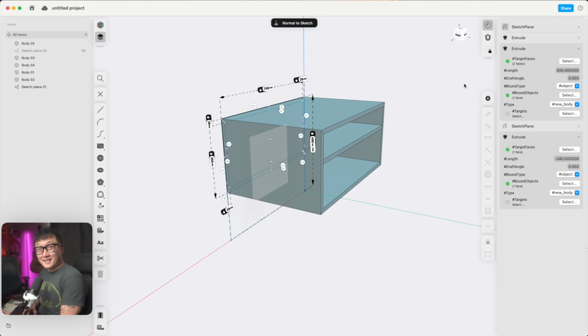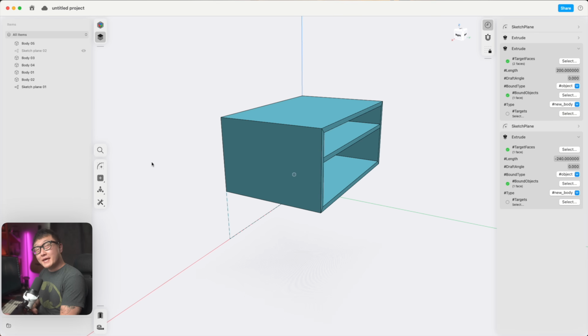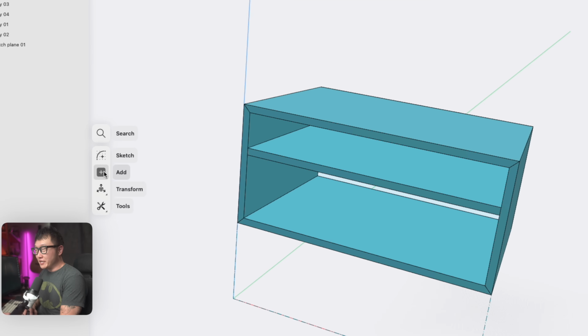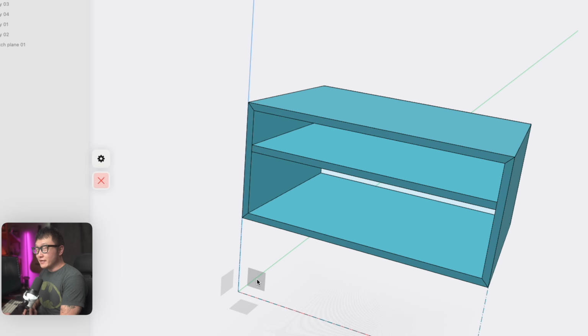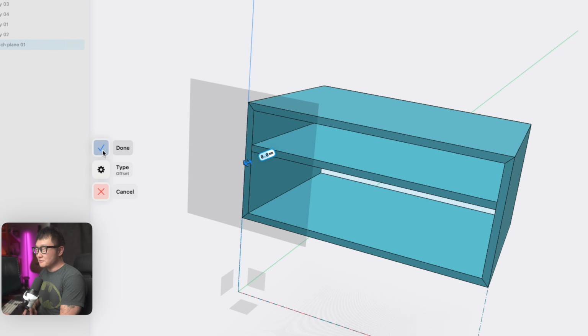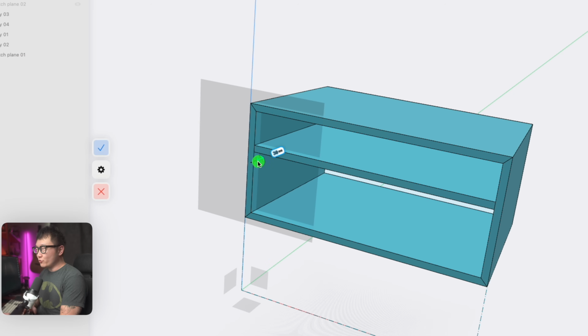So we're just gonna keep going with this and add in some drawers. And also we're gonna turn it up a notch because there's gonna be a lot of stuff going on here. Let's exit out of the sketch and we're gonna make some inset drawers. So to do that, the first thing we're gonna do is come over here and add a construction plane. And we can either use this plane as reference or the front face of our cabinet. And make sure the type is set as offset from face and click next. And we're gonna offset this back 20 millimeters and click done.